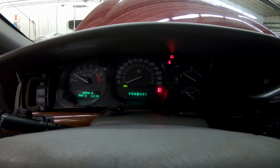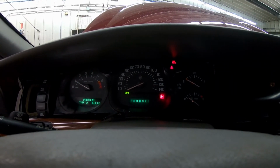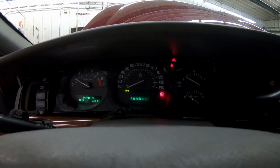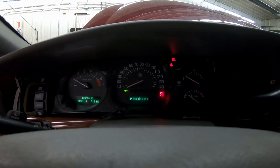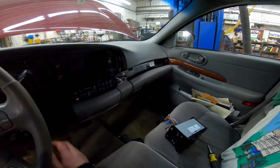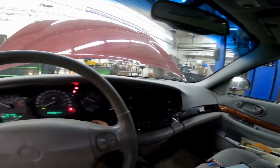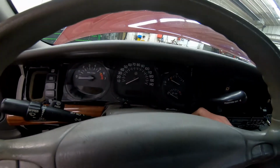Now, we got the car in the shop, and as you can see in the clip, it starts and runs just fine. To this point, all I have really done is reconnect the battery and then try to start it. It does have some lights on the dash. In that first clip, you can see the volt light, not gauge, is on the dash, and some of these lights change.